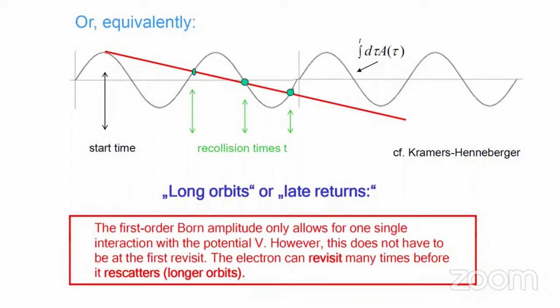And let me emphasize here again, these solutions do not correspond to multiple interactions, because the rescattering term allows only for one interaction with the field, which can be at any time. So it can be here, for example. That means that the trajectory has swept over the position of the ion twice, but this is not reflected in the formulas. So that's important to keep in mind.